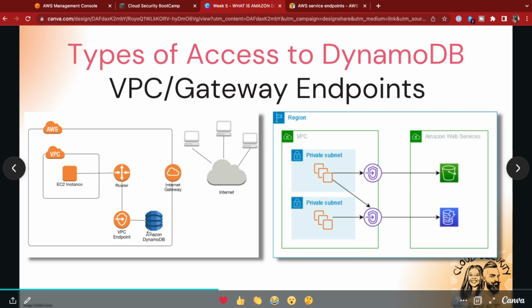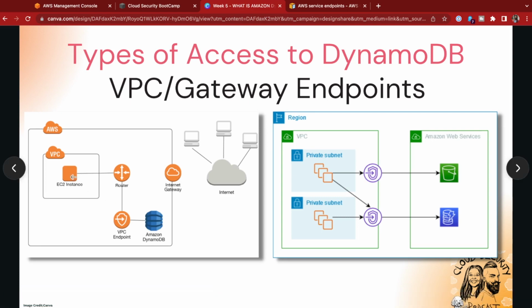But now, because we can extend private connections within Amazon, our virtual machine, which is the EC2 instance over here, only needs to be routed to the VPC endpoint. That could be talking directly to the DynamoDB table. Now, obviously, you can have VPC endpoints for other services like S3 and other places as well. And if you'd like us to do a video on that, definitely give us a comment and we'll definitely create one for you.